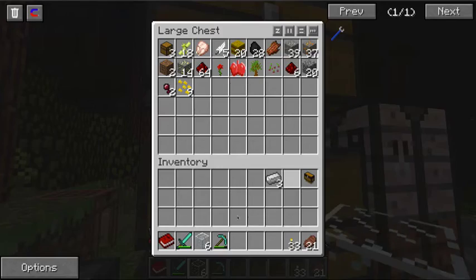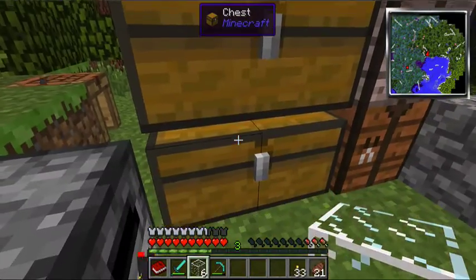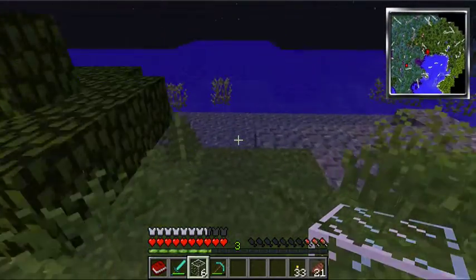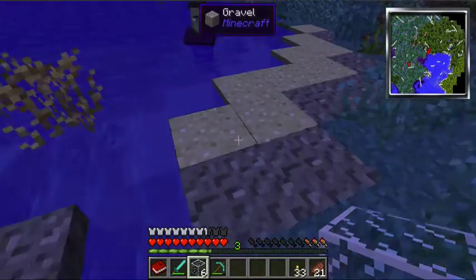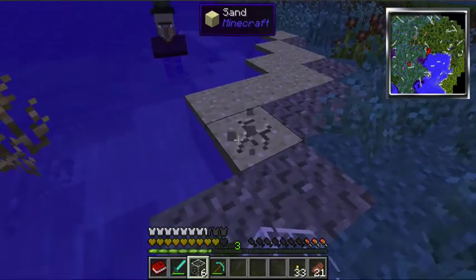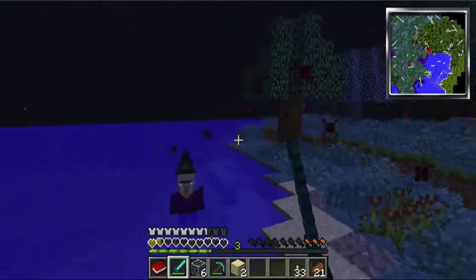Okay, do we have any more sand somewhere, maybe? No? I just went under the water. Okay, yeah, I'm just gonna get two more pieces. Shoot, there's witches right here. Uh-oh. Oh, crap. I'm about to die because there's a freaking witch who's trying to kill me.